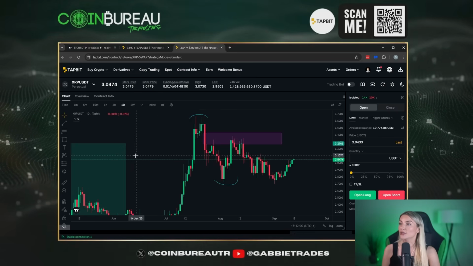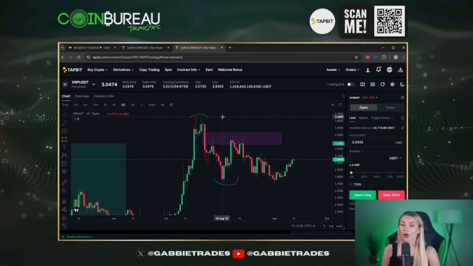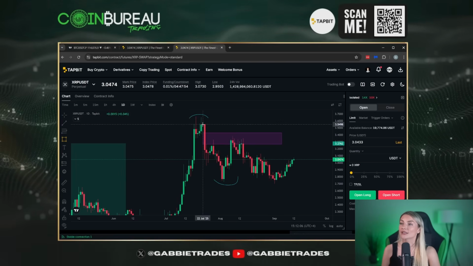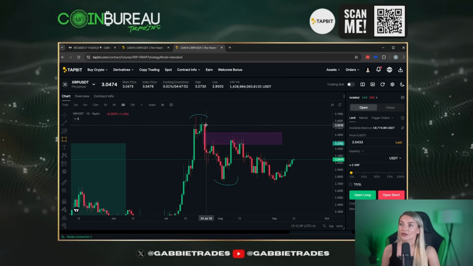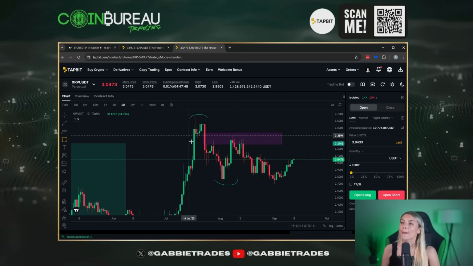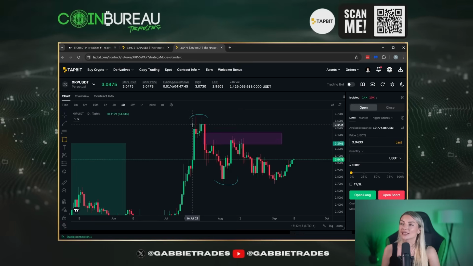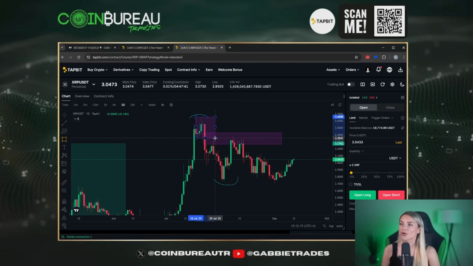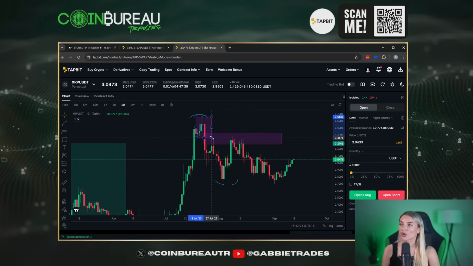So now you need to identify your order block. And if you remember, just like we had the example with Bitcoin, I said to you that it's not always the first candle that created the fair value gap, or the last, depending on the direction. If there are other candles within this fair value gap, they are valid as well to track. So in that case, this is our order block over here.